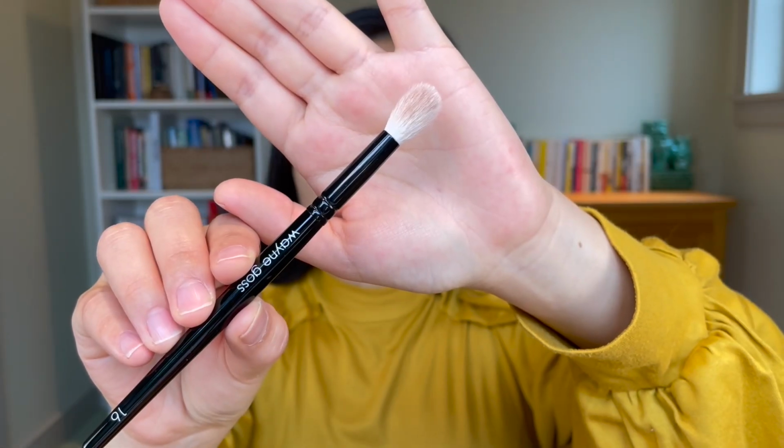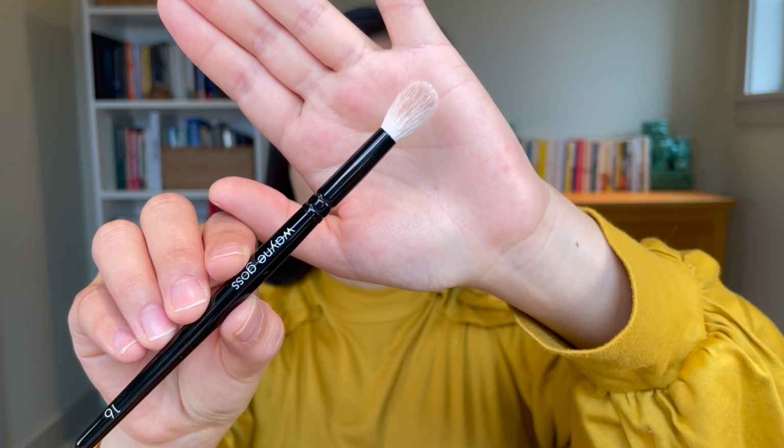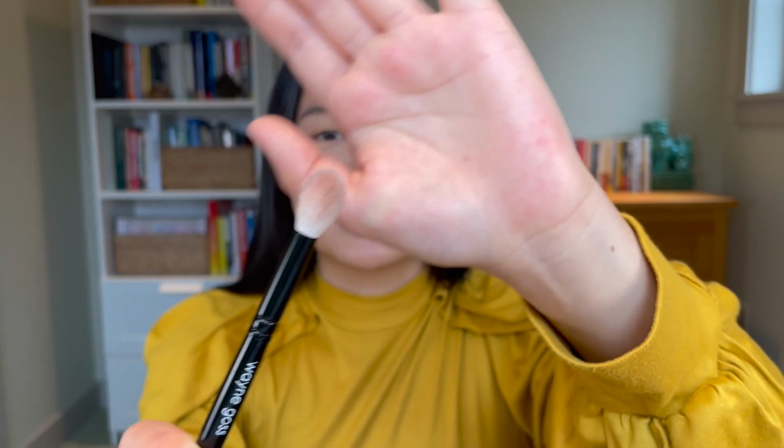So this first brush will likely come as no surprise for any of you who have been watching my videos, but this is the Goss number 16 brush. And I basically love starting out every single eyeshadow look with this brush. So you can see here that's a really big fluffy crease brush. And so I find this is perfect for putting my initial transition shade down and even some of the more medium tone shades as well in the outer third.